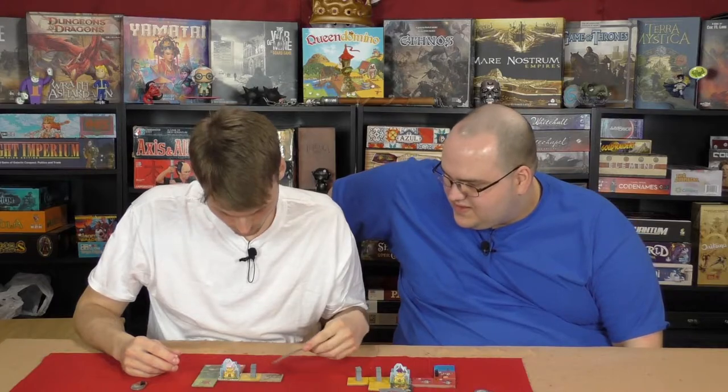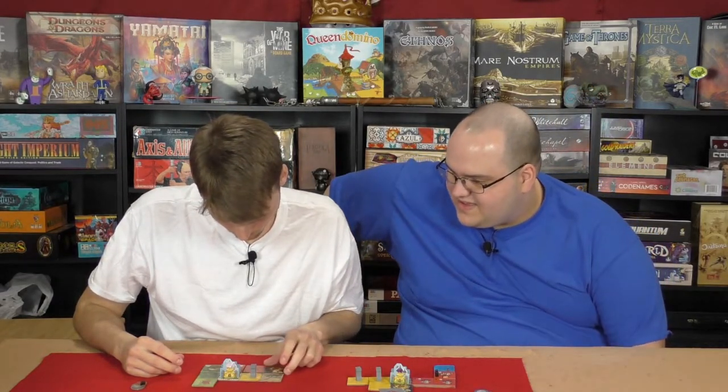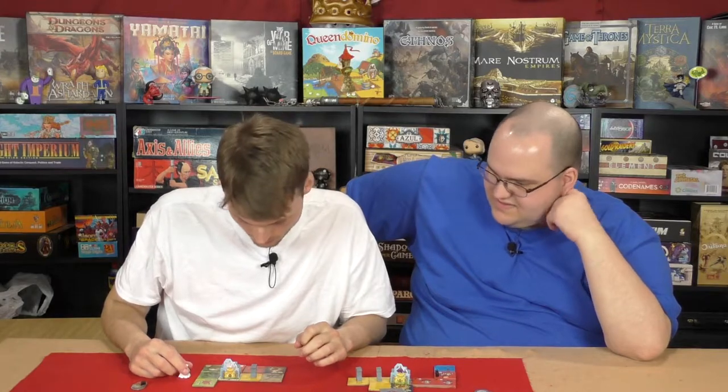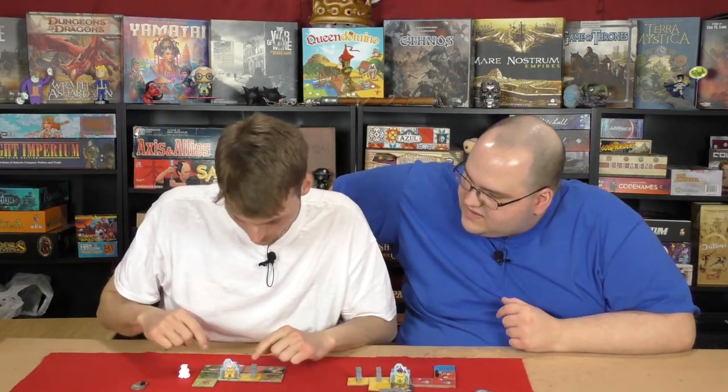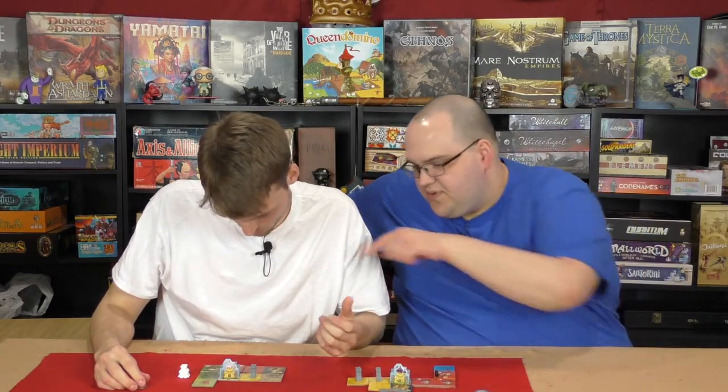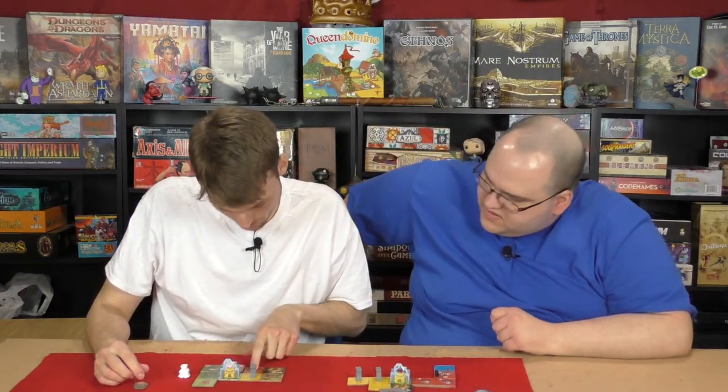Pretty obvious choice. Not necessarily, guy. Pretty obvious choice. All right, so you put that there. Yep. Now, are you going to put a knight down to tax? So, I can put a knight down, and if you have your one knight, it would get me... Or you can build. It would get you two if you put it here. If I put it here? Or on the building spot, yeah.